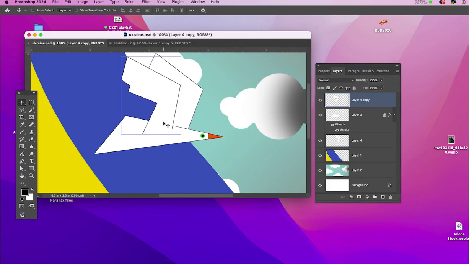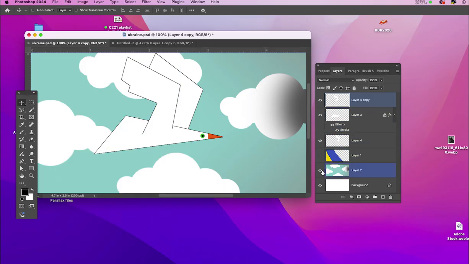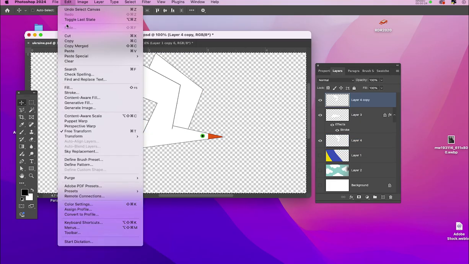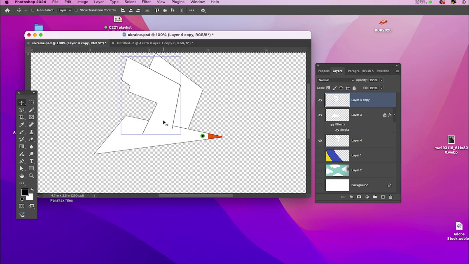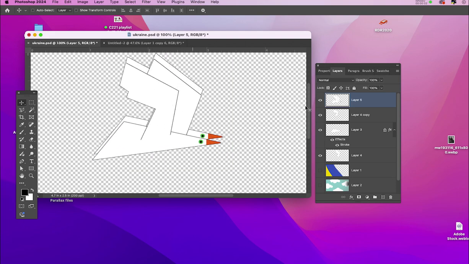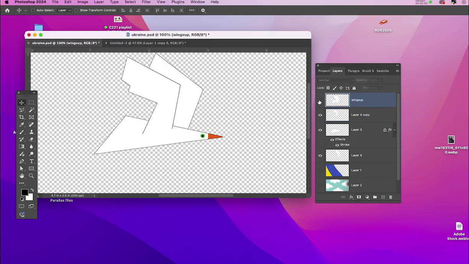Now because we have to make two of these, I need one with the wings up, one with the wings down. We've got to bake in this one with the pieces without merging these down. So it's pretty simple. I'm going to turn off all the other layers except for the bird layers, the wings and the body. And I'll select all, and I'll choose Edit, Copy Merged, and then I'll paste it. So now I have one with that position permanent, and I'm going to name it Wings Up, and I'll turn it off for the time being.